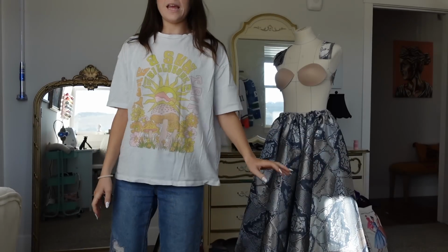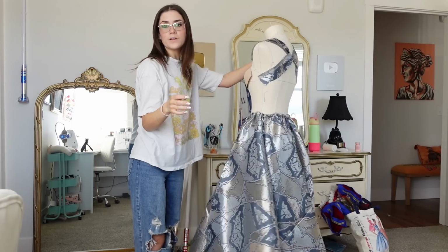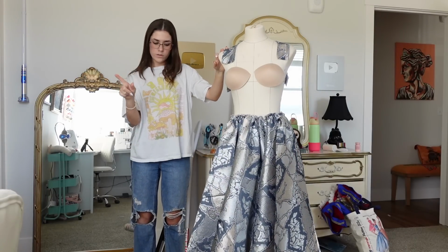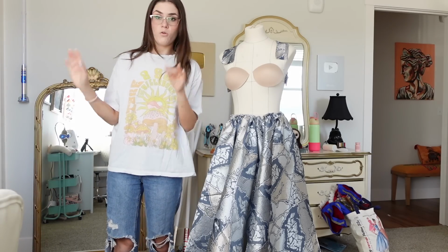It's officially day 1 of working on this. Technically, I guess yesterday was day 1, but all I had time for was to cut the skirt. So this has been hanging overnight. Don't worry about what's happening up here. I was trying stuff out, but I'm trying to do the skirt right now. That's my priority numero uno. So I need to even out this hem. It has stretched a few inches out, so we've got to even it, and then we're gonna horsehair braid it.